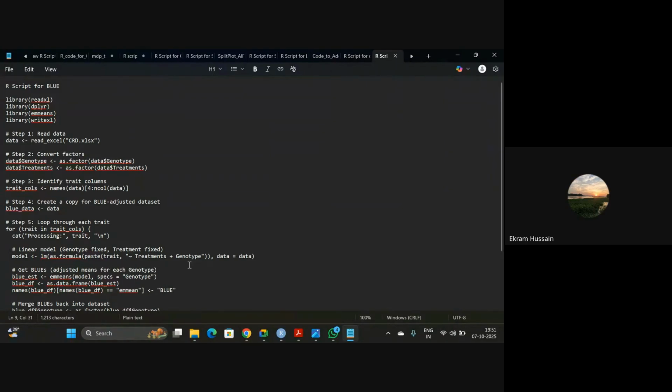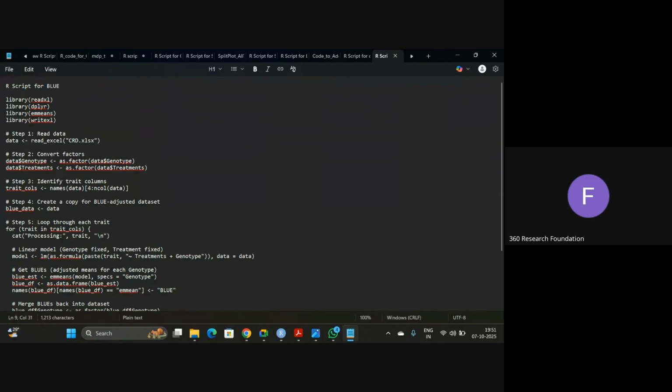So when will we perform this BLUE, sir? BLUP we can do at... normally we are doing BLUPs, mostly BLUPs. But actually, the decision is based on this: if you have to take some decision like selection of genotypes, then from BLUP you can select that this genotype is performing better in this condition.